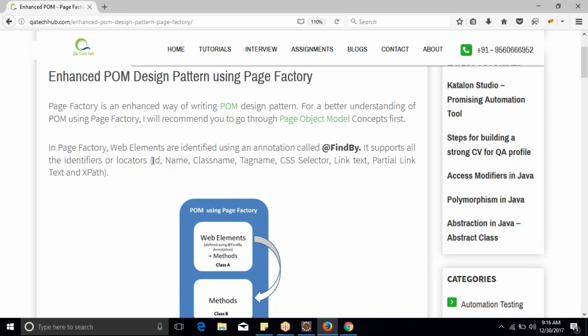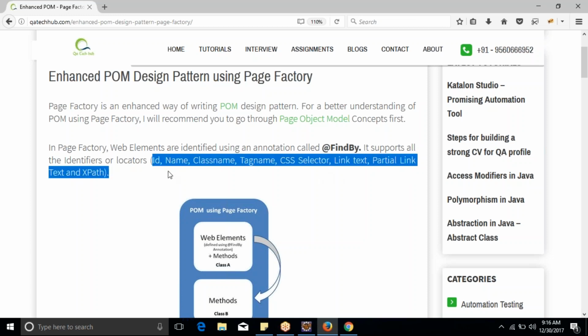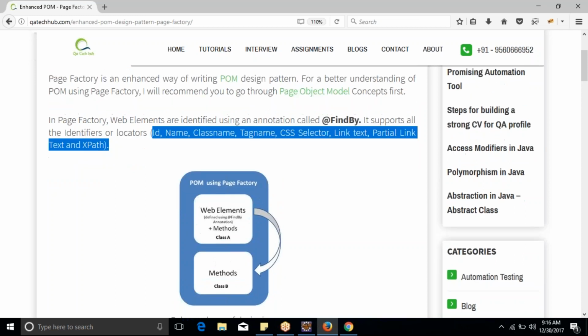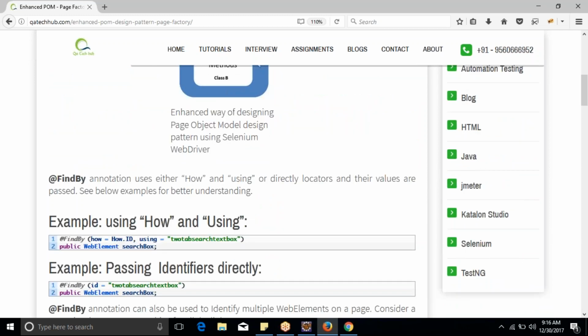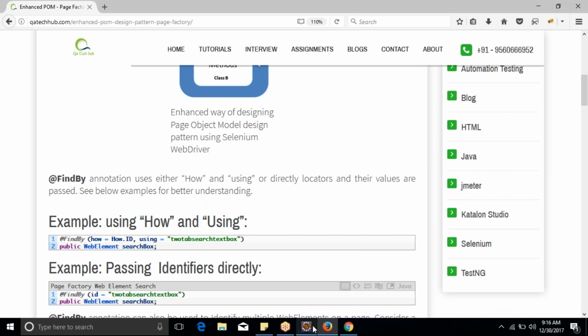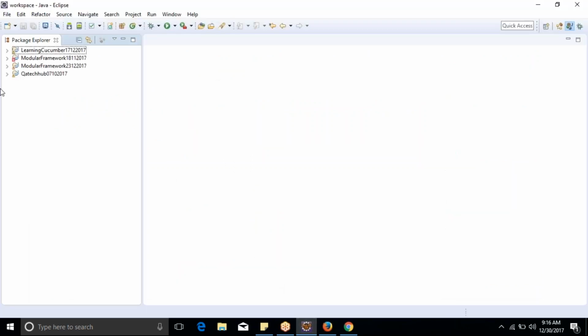So what it is saying is, in case of PageFactory, instead of finding the elements by findElement, we will be using one annotation known as @FindBy. Let's first define using this, and then we'll come back here and discuss the different benefits. I'll just go to my project.